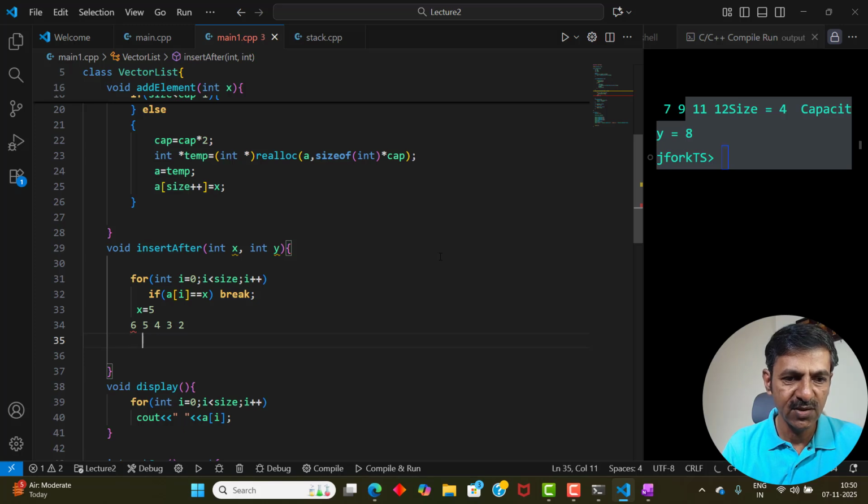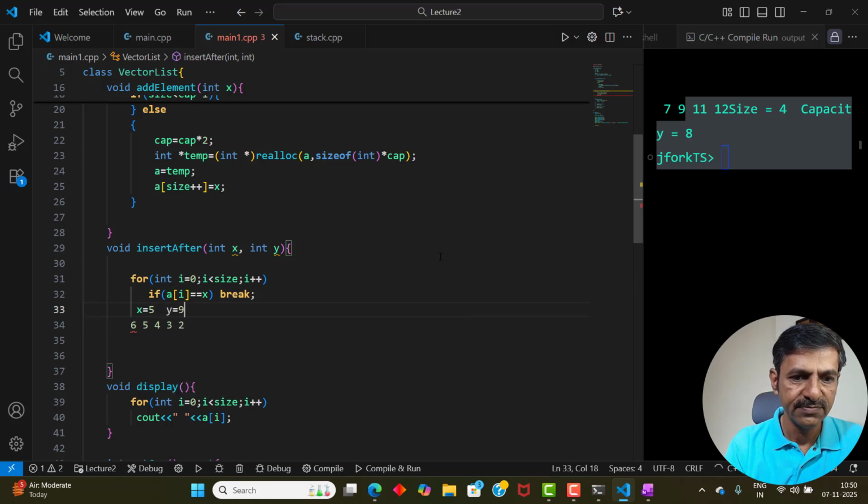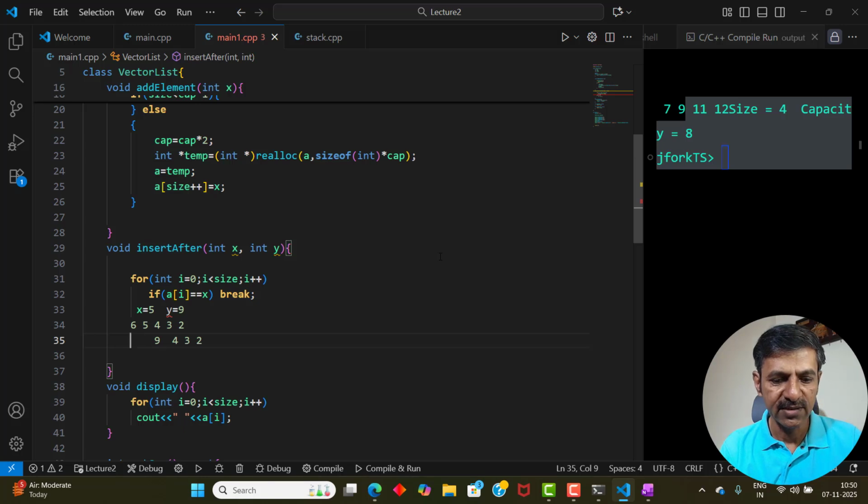This is index 0, this is 1. After 5, I want to insert, let us say, y equal to 9. So what should happen? This 4 should shift here, 3 should shift here, and 2 should shift here, and 9 should come here. And all others should remain like this, 6, 5. Okay. So this is insert after.